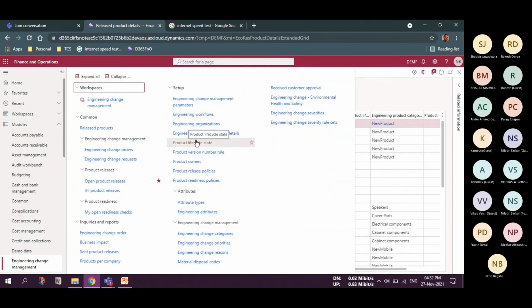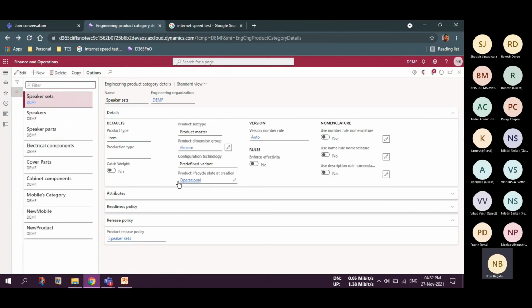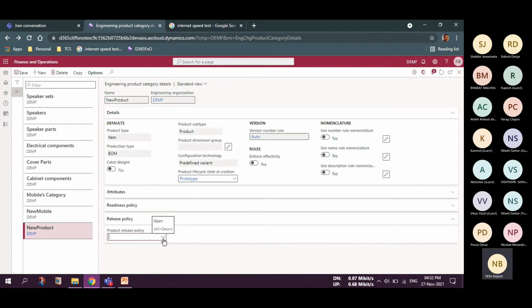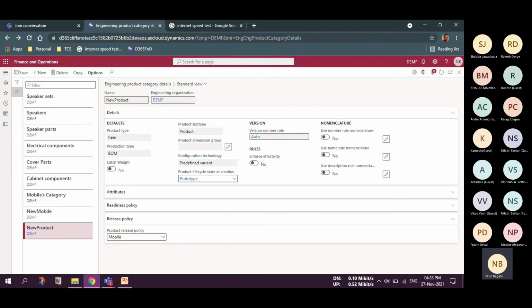Before moving into creation of another item, let me show you how the product life cycle controls all those parameters. I had to define all the storage and tracking dimensions because I missed adding the release policy. Release means releasing an item to an organization, and when we release, you have to mention all those parameters. As there was no policy, I had to maintain them. To avoid that, I will set this release policy as the mobile one, and then I will save it.